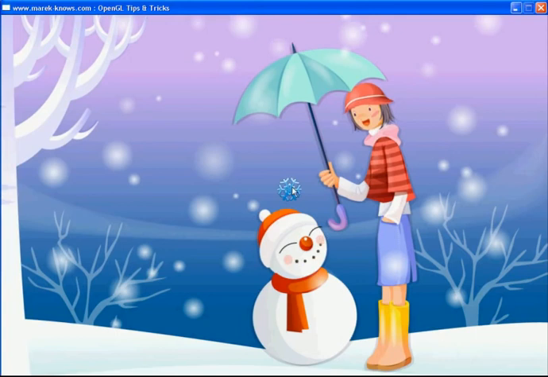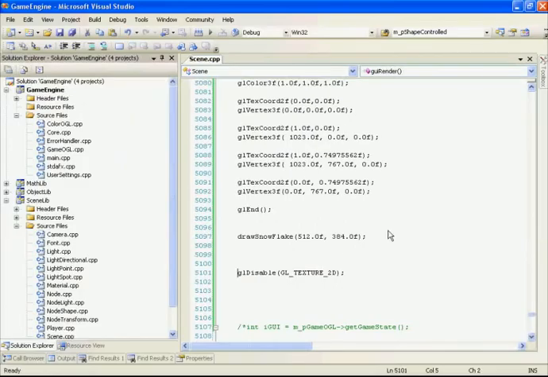So that's basically it. That's as easy as it gets to draw sprites on the screen. You just specify some coordinates that represent your texture and some coordinates for where you want to place that image on the screen, and then render your sprite. We're going to clean this up in the following videos, but let me show you one other thing we can do very quickly. Let's say instead of drawing one snowflake, we wanted to draw a bunch of snowflakes on the screen, so maybe it looks like it's snowing.